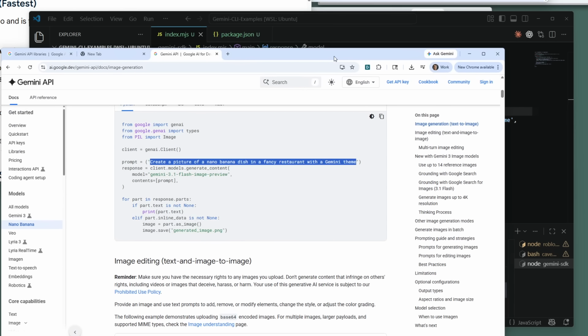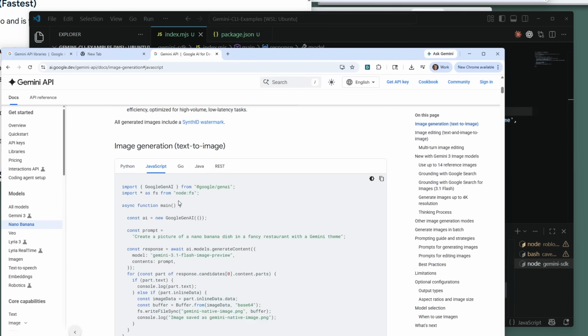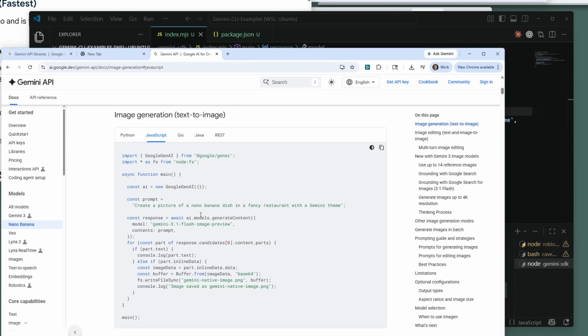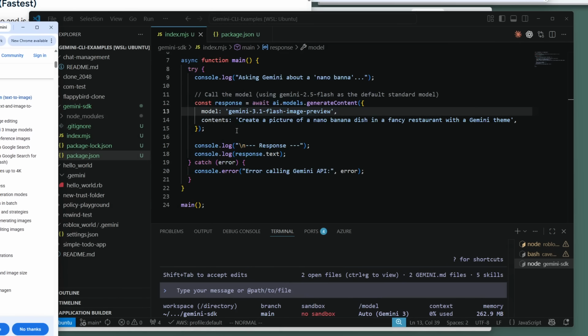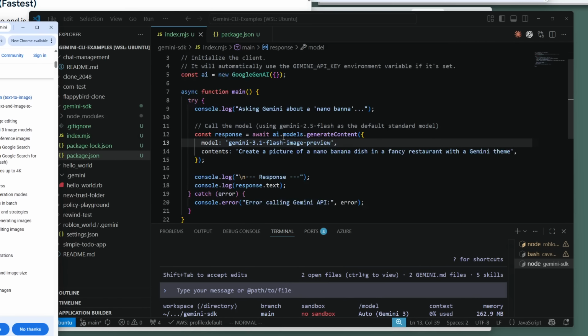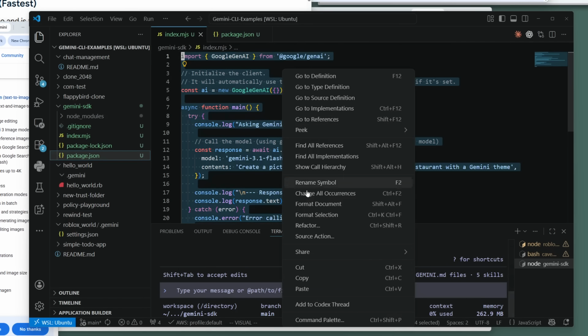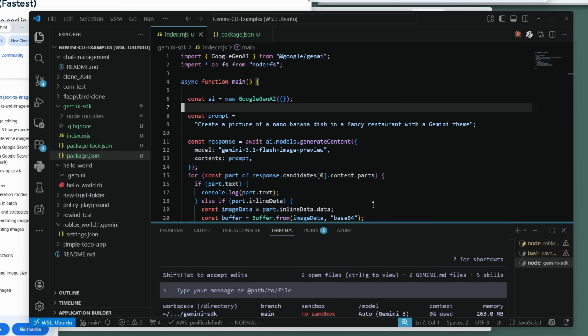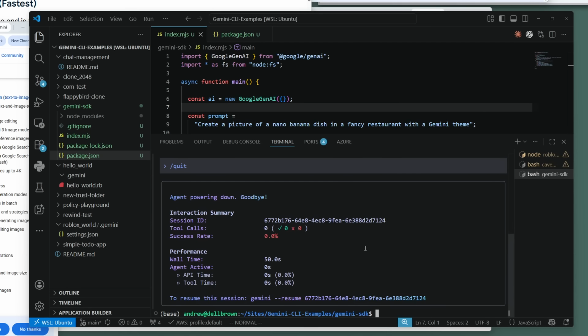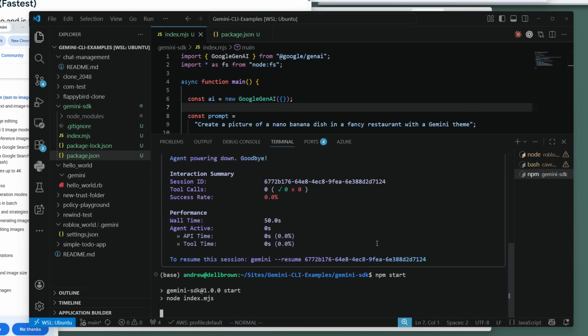Okay. And so I'm going to go ahead and just swap out some of this code. And here, this is in Python, so I'm going to go to JavaScript. I'm just going to go ahead and grab all this code. It looks pretty much the same. We'll go ahead and paste it in. If they have a working example, that'd be perfect for me. Okay. And we will just kill that, and I'm going to go back up to here. We'll do npm start.